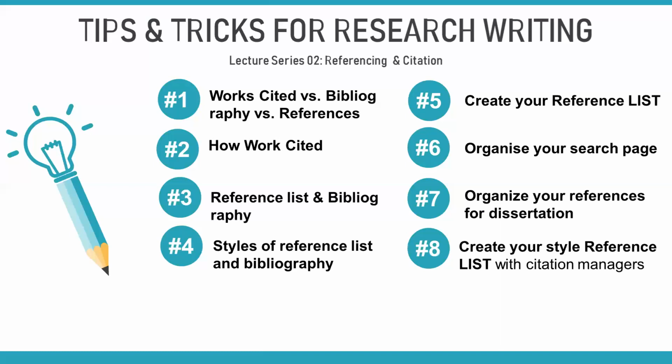And the last and very interesting tip which I have shared with you is create your style reference list with the help of citation managers, which are available online and are free, which will help you to change your citation styles from one style to another. You can even modify that reference as desired by the journal if they are asking for DOI or URL. You can even generate web page references as well.